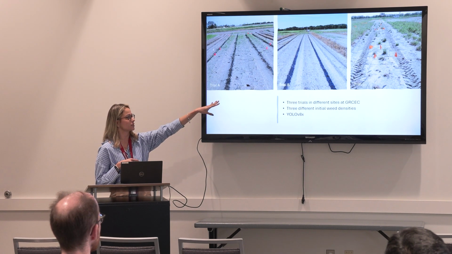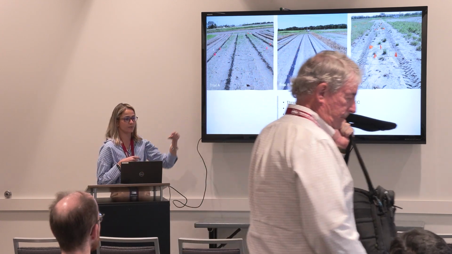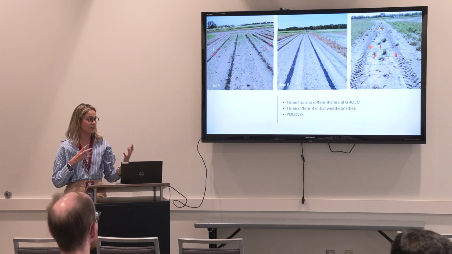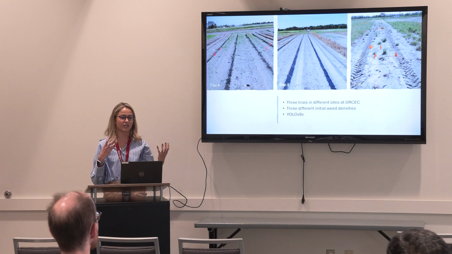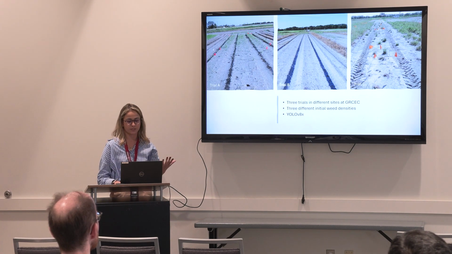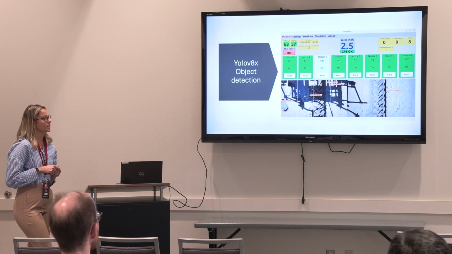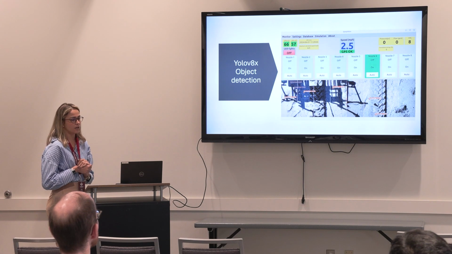Trial B was 106 weeds, and trial C was 299 weeds per square meter. So you have this difference, and you're also trying to see how the sprayer is going to perform with these different densities. For this, we have the YOLO V8 trained.